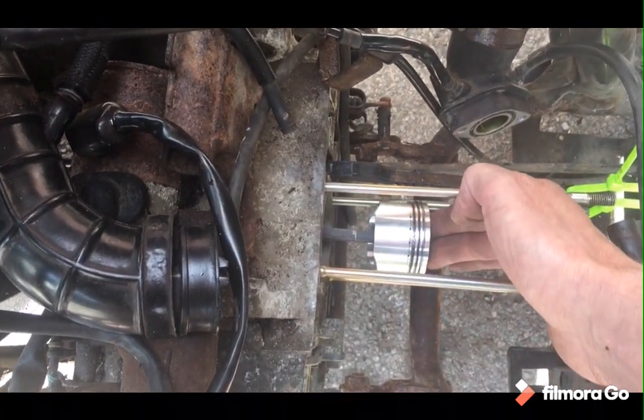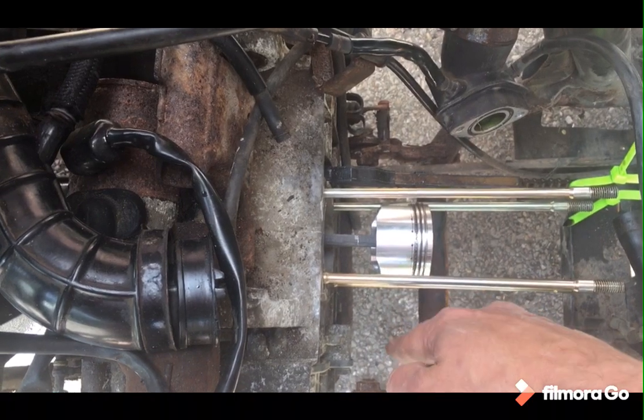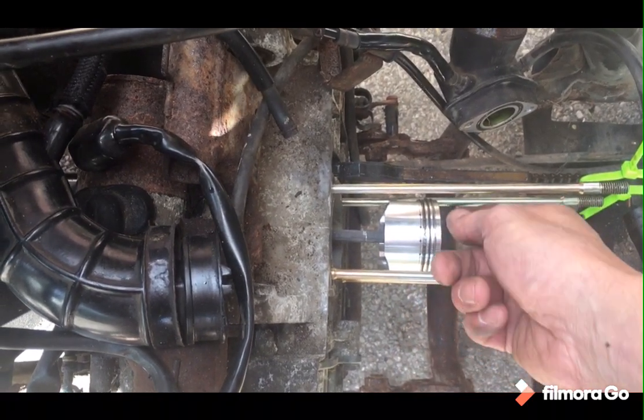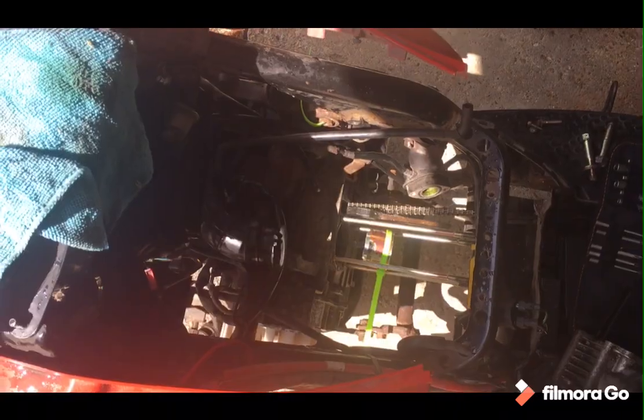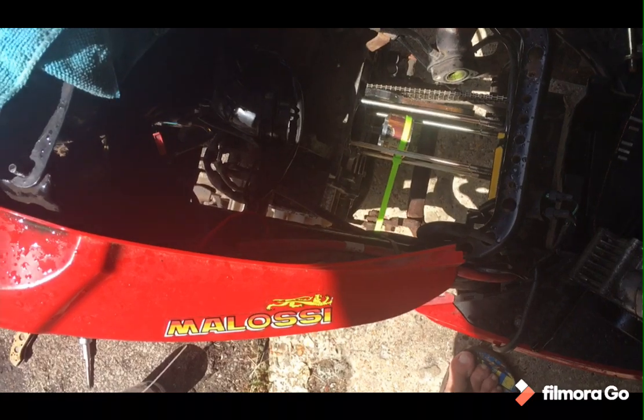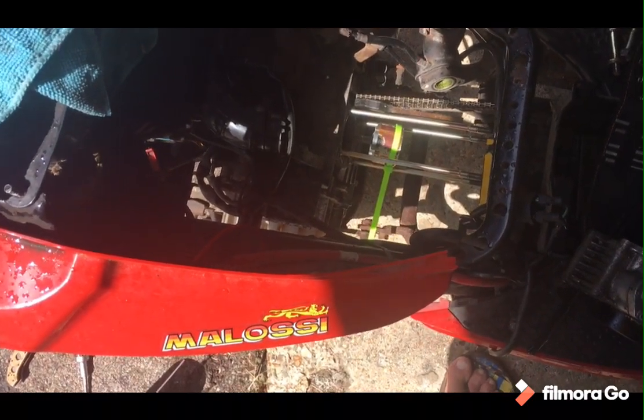put the piston rings on last night. I still need to put the clip on the other side, must remember to do that. And then I'm going to try and put the header back on. Cool, yeah. Right, okay, so next. Piston on. Let's start putting the head back together.